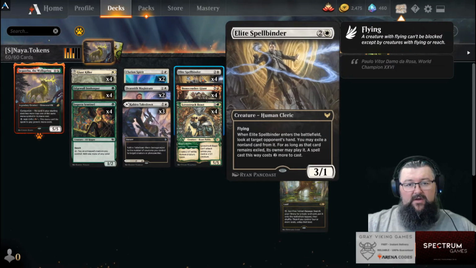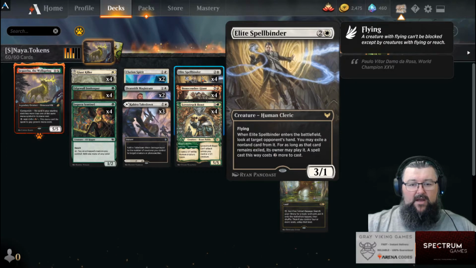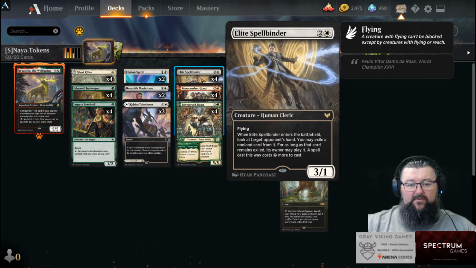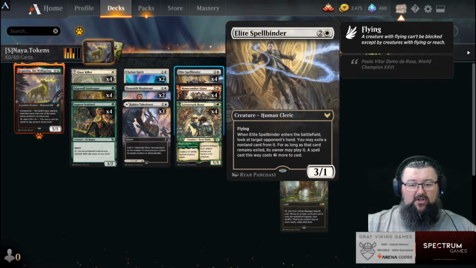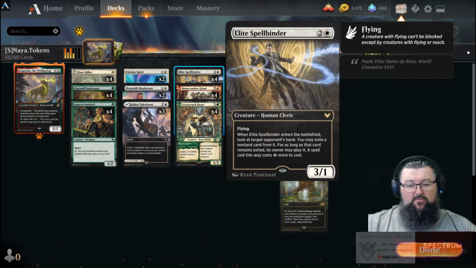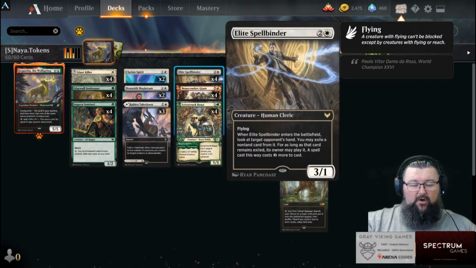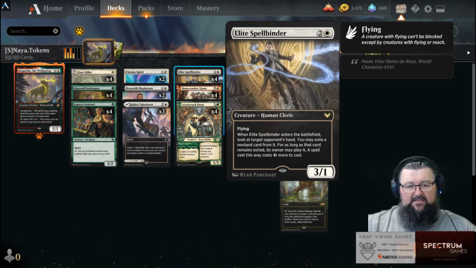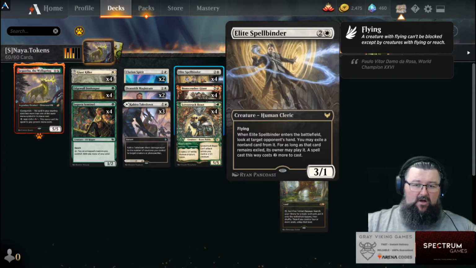In the 3-drop slot, we have the Elite Spellbinder, full play set of 4 of these. 1 white, 2 other for a 3/1 human cleric creature with flying. When Elite Spellbinder enters the battlefield, look at the target opponent's hand. You may exile a non-land card from it. For as long as that card remains exiled, its owner may play it. A spell cast this way costs 2 more to cast. So this is the Paulo card design. So very, very cool card. What it basically means is that you can slow down your opponent's ability to cast that particular card by making it cost 2 more.